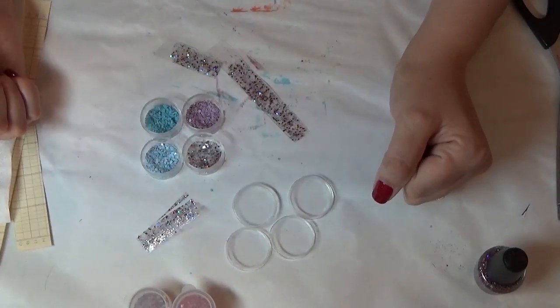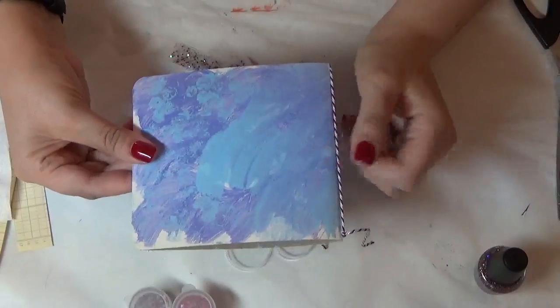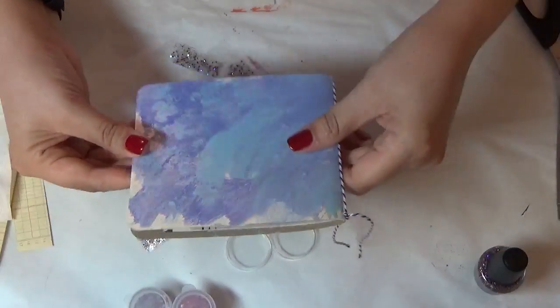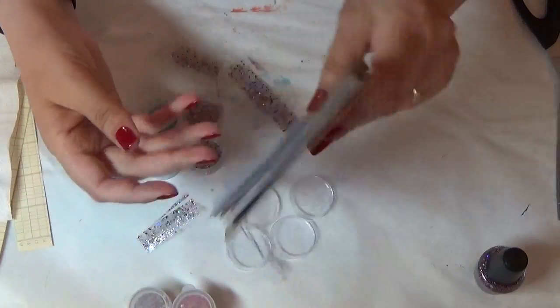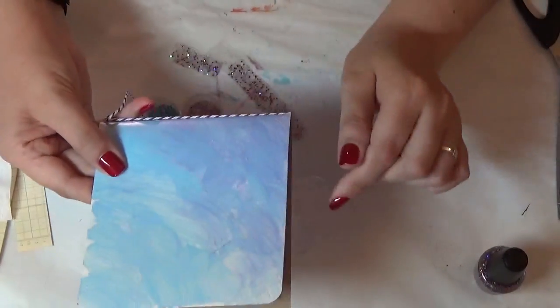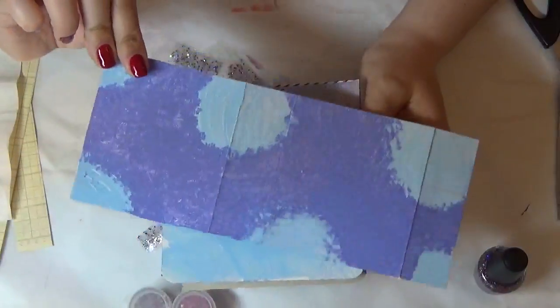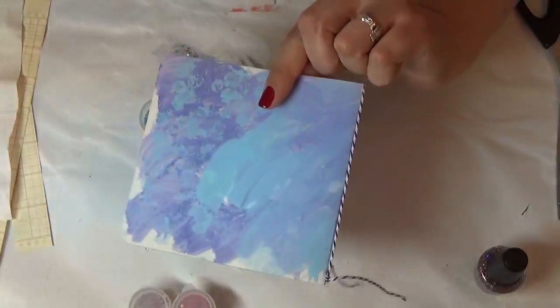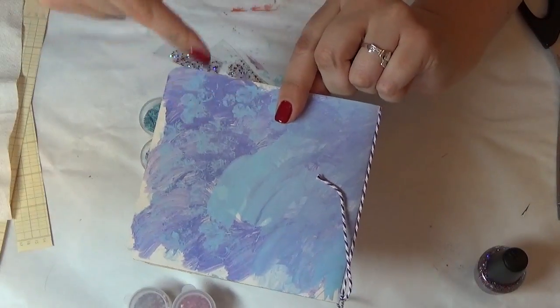So that's pretty much it. I will have some still photos of projects that I use with this. I just quickly made this junky journal with some scrap cardboard that I used to clean my brush. I was working on this journal cover. And this was just my extra piece that I wiped my brush on, but then I ended up really liking it. Took some bubble wrap and stamped that.